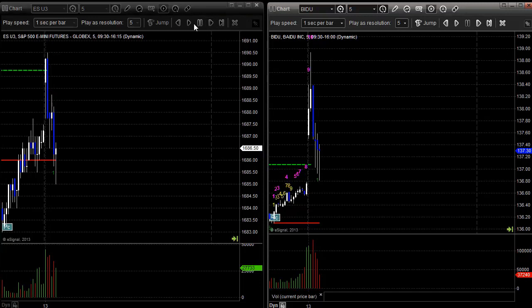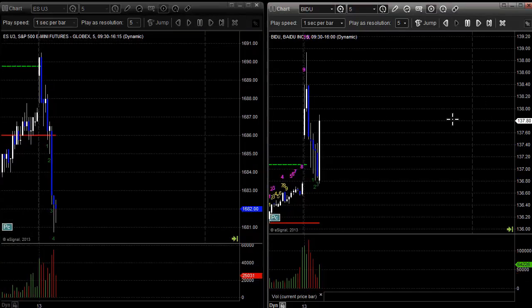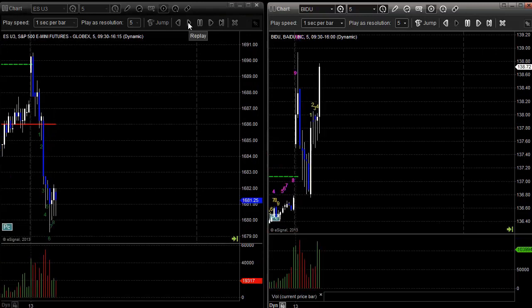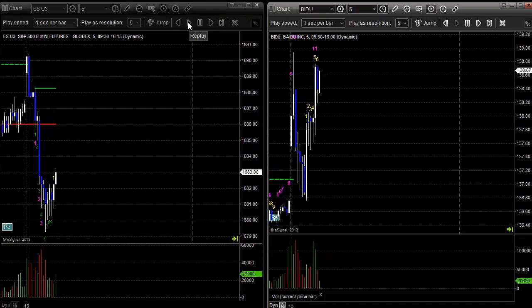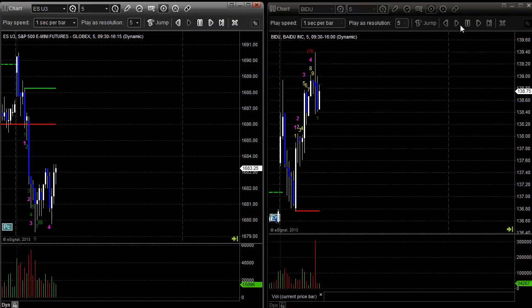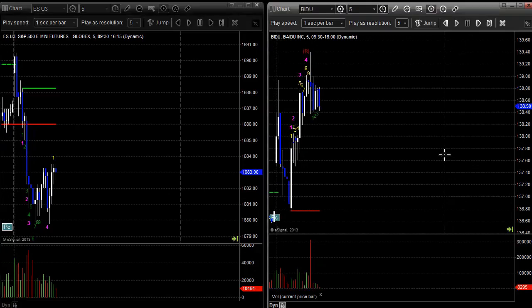We always keep watching, and I'm going to play forward, and you may hear some loud noises as certain alerts signal, but I'm going to play forward the next bit of the day so you can see the futures continue to go lower. BIDU actually held up, and you can see that BIDU here, okay, so here we are now about an hour and a half into the market, and even though the market's still very negative, we haven't really bounced much off the lows on the futures.